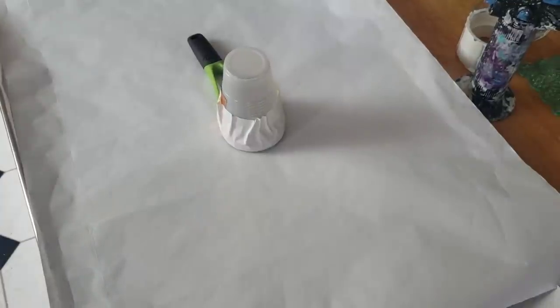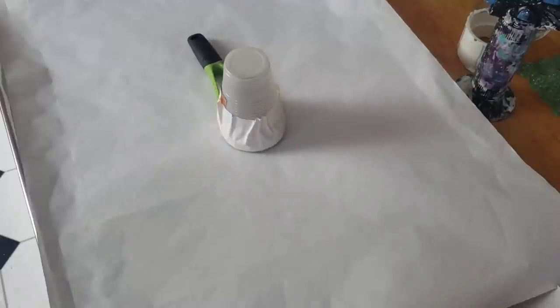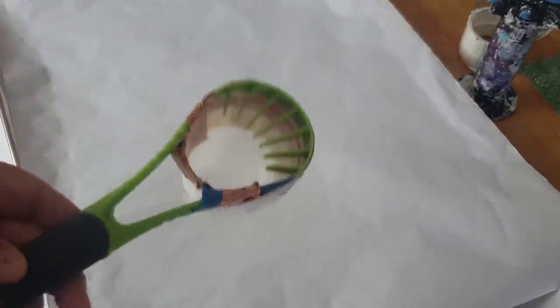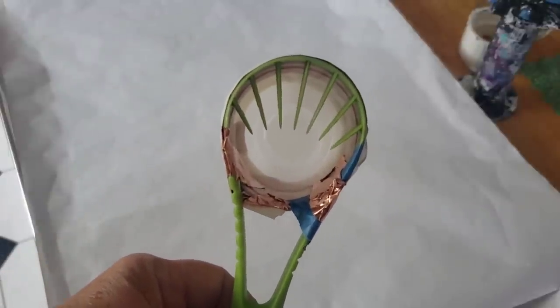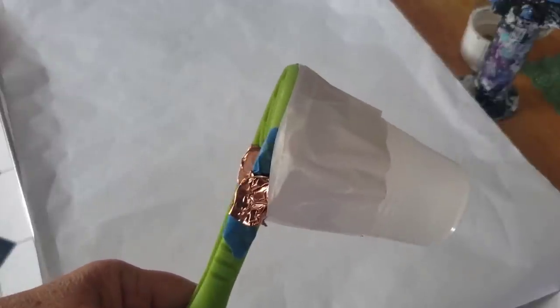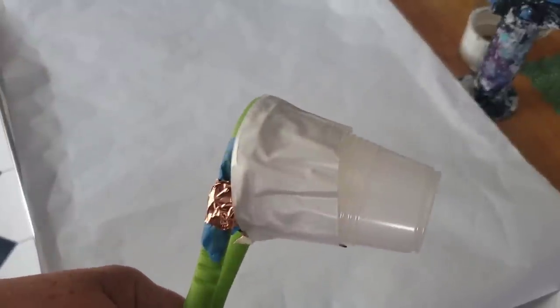So, now that I've shown you everything from dead grass to beautiful art, let me show you the next crazy thing that I have MacGyvered together, and I am praying to anyone that's listening to me that this works, because if it doesn't, it's going to be a mess. So what we have here is an avocado slicer that I duct taped, if you want to call it that, to a plastic cup.